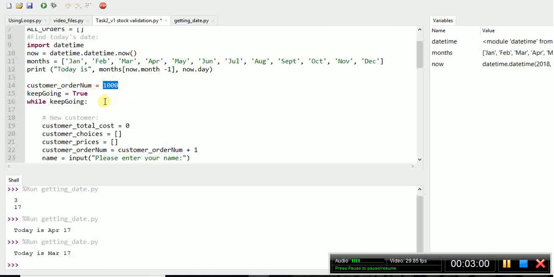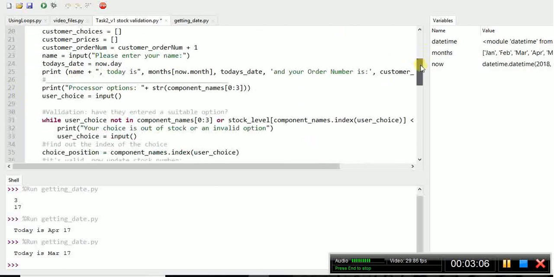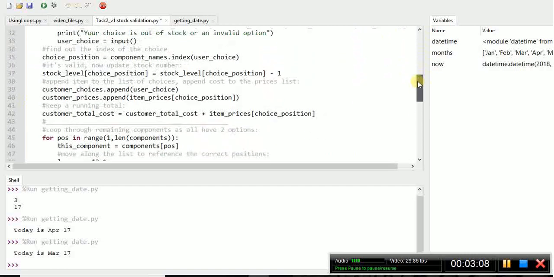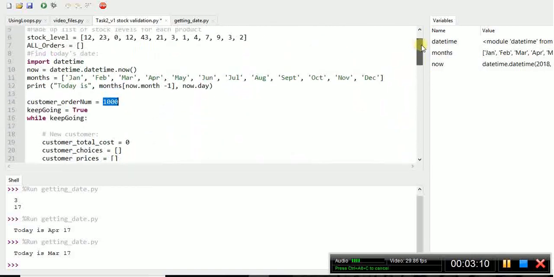And then what I've got here is a loop, which I've added, a while loop, around the whole of the rest of the code that we've seen so far in the previous videos. Okay, so what I'm using here is what you might call a flag. So it's just basically a variable that I'm going to set to either true or false. And I'm going to use that as my way of knowing whether to keep repeating the loop or not. So I'm setting it to true in the first instance because I want the loop to work at least once.